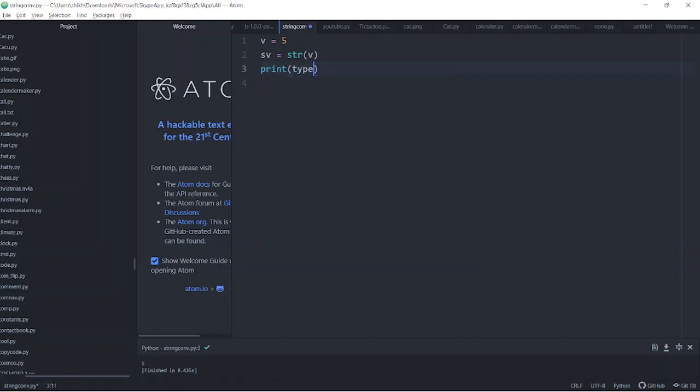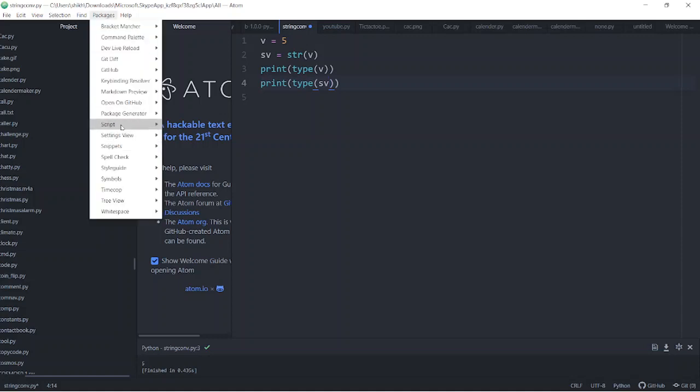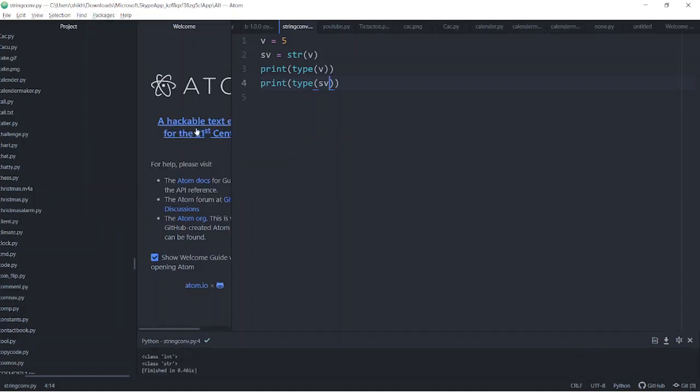So let's print type of v, and then let's print the type of sv, which is our modified version. So you can see that v is an integer, except sv is a string.